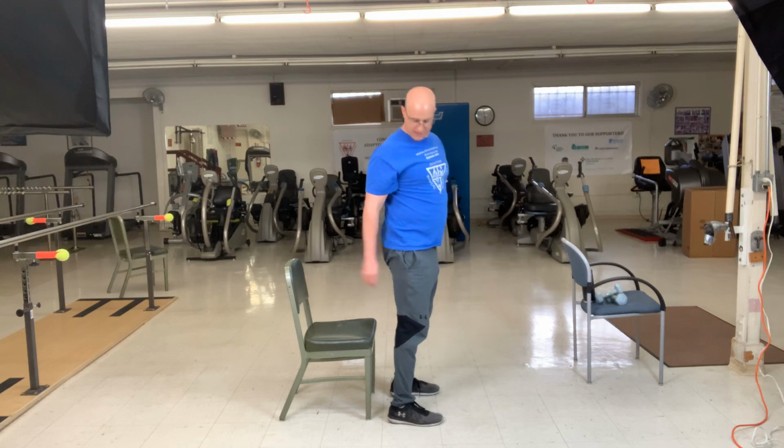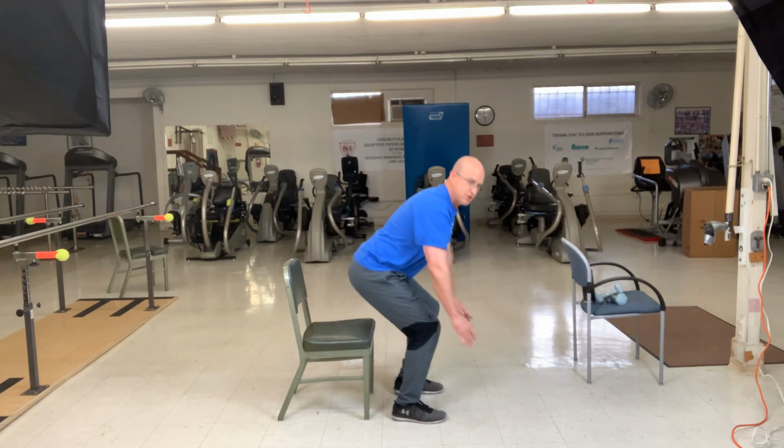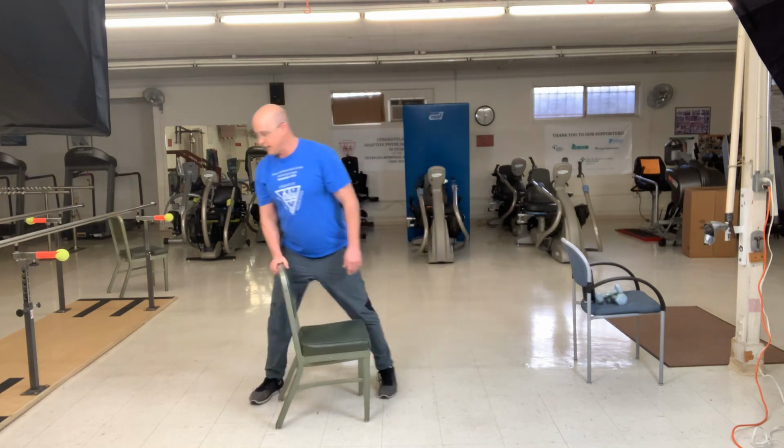What I don't want to see is this. Oh, yeah. No, don't want to see that. Don't want to see you pushing off your knees. Push off the ground with your feet. Bring the butt back, let the butt touch, push into the ground, come up. Quite that simple, okay? So that's an option you can do.